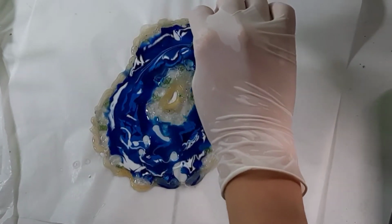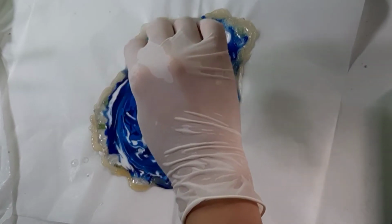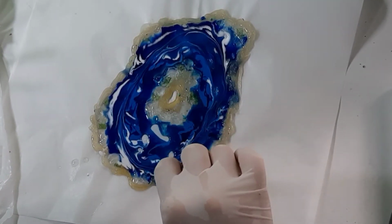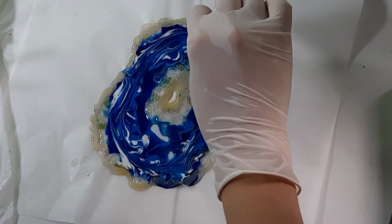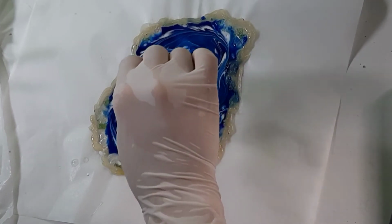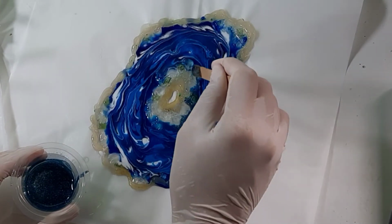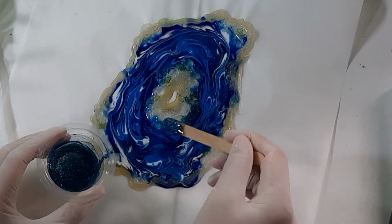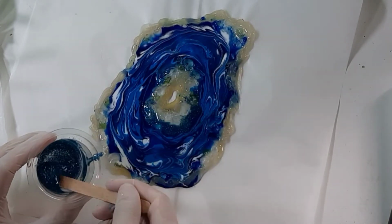Now using a popsicle stick, I blend the colors together to get that marble effect and the pattern that I like. Here I'm adding some dark blue glitter to the center, close to the glass pieces, to give it more of the geode effect.